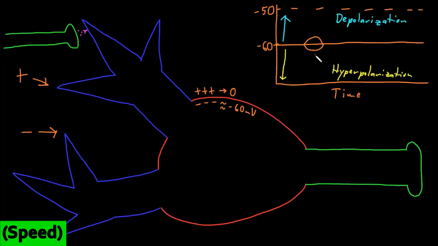Two important properties of graded potentials are that they decay with both time and distance, so that their effect is brief and local. Graded potentials decay with time, just like I've drawn here. The membrane potential changes for a brief time and then it returns to the resting potential, unless there's more input. And because graded potentials decay with time, if two graded potentials happen that are separated by enough time, they won't have any effect on each other.